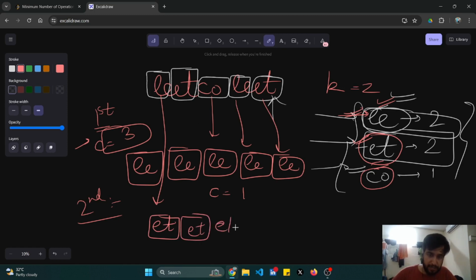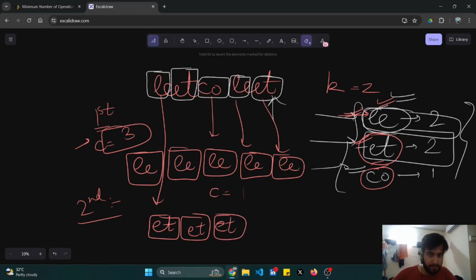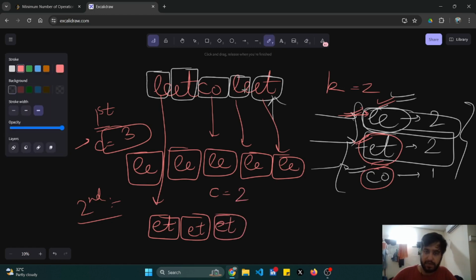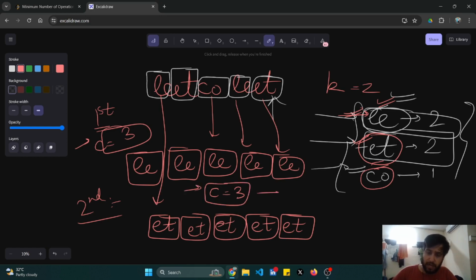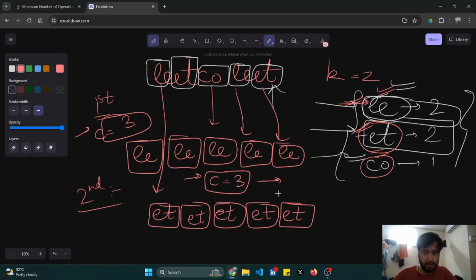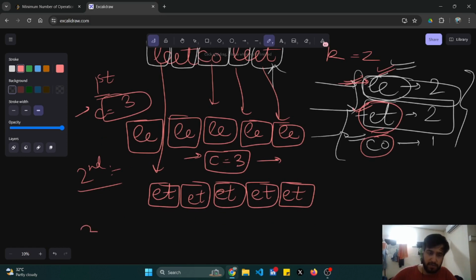CO will be changed to ET, so there will be one operation. My count would increase by 1. LE is present again, so it will be replaced by ET, and it takes one operation. The last substring is ET, which doesn't take any operation, so the count still remains 3. In this case also the count comes as 3.